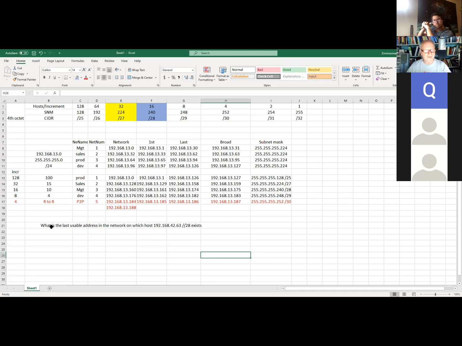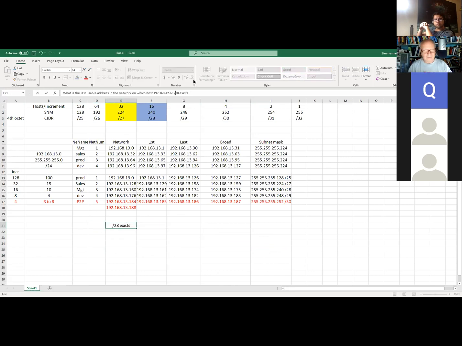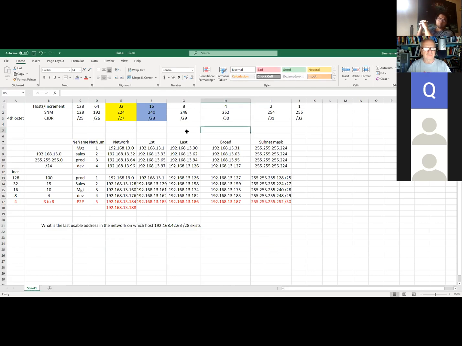Well, how am I going to tackle this problem? I'm going to look at the increment that a /28 represents. A /28 represents an increment of 16, right?